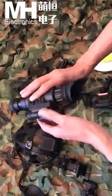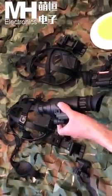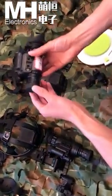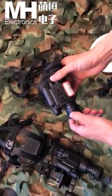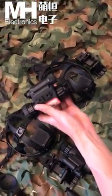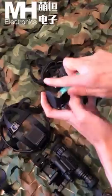Both types could be used with helmet and without helmet. This one is the smallest size. You can see the size. Let me show you the size of it.